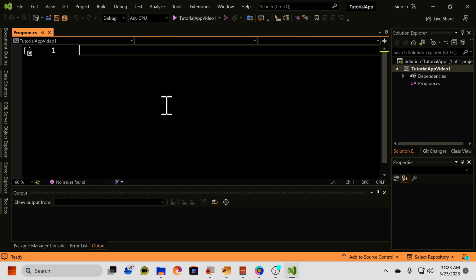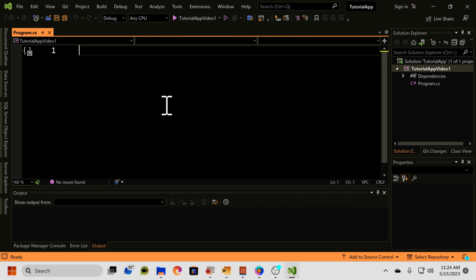Alright. So, how do we even go about creating lists then? Well, we can create a list by using the list class in the system.collections.generic namespace. So if you're not using top level statements, you're gonna have to import it by doing using system.collections.generic. Otherwise, it's already done for you behind the scenes by Visual Studio, so we are good.